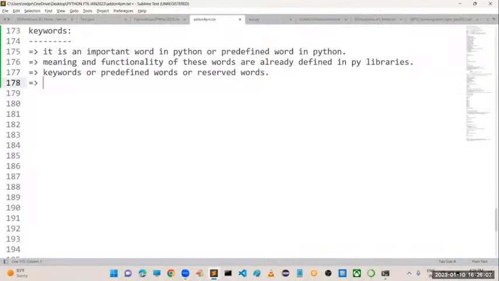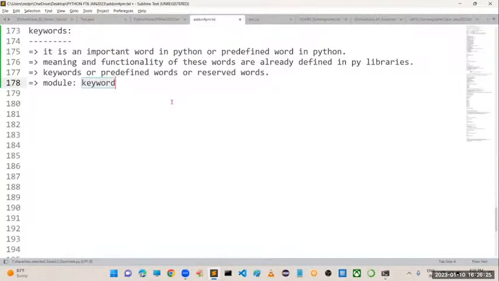Next, unlike other programming languages, we are not required to remember all the keywords that exist. By default, there is a separate module for that, and that module is nothing but keyword. So in your program, we just have to import that module. Now there is one statement by which you can get the list of all keywords existing in the current version. For that, Python has given a function named kwlist. It will list out all the keywords present in Python.